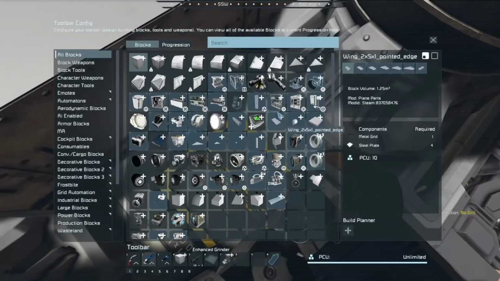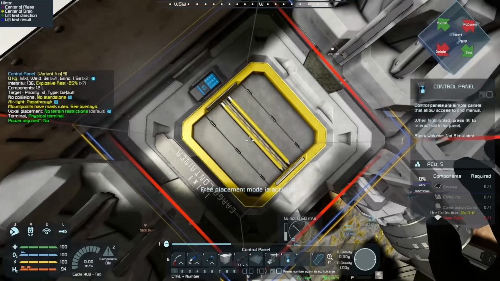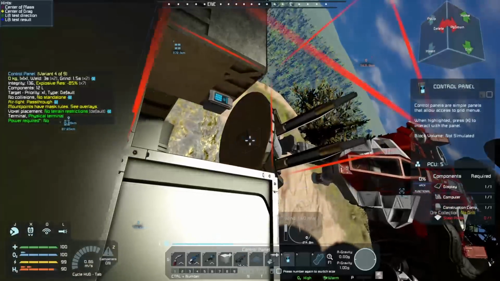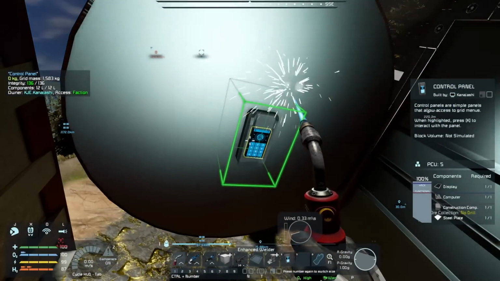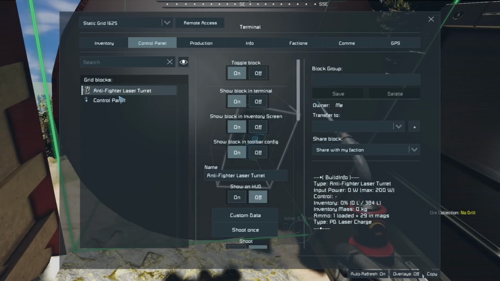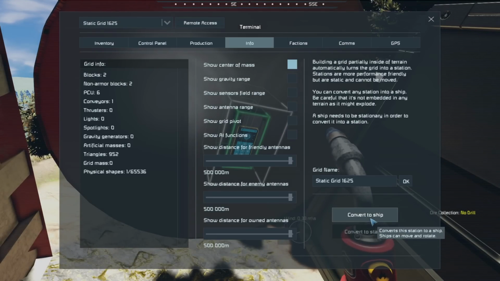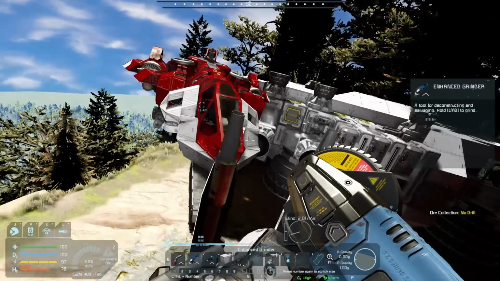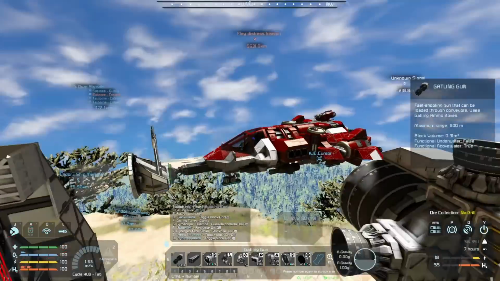I think what I do need is a control panel. If I just get control panel access onto this thing, I should be able to turn it into a... yep, it's just this one thing. It's just got turrets. And then we should be able to go into the info. Yeah, convert to ship. Excellent. And we can back out our newly acquired turret.